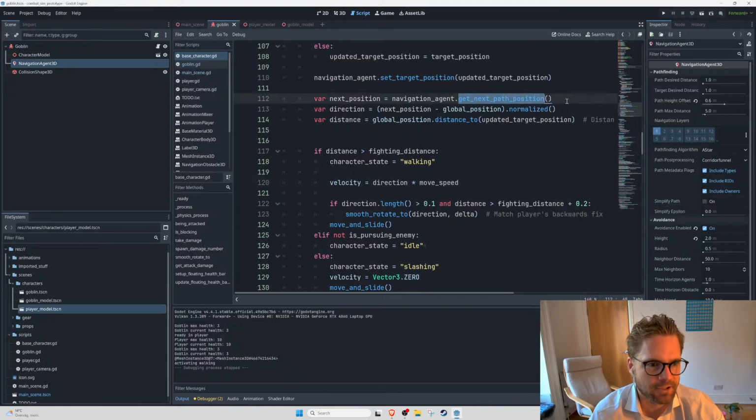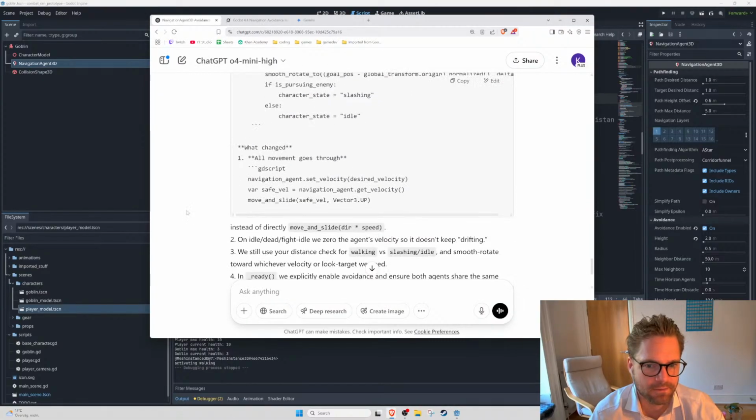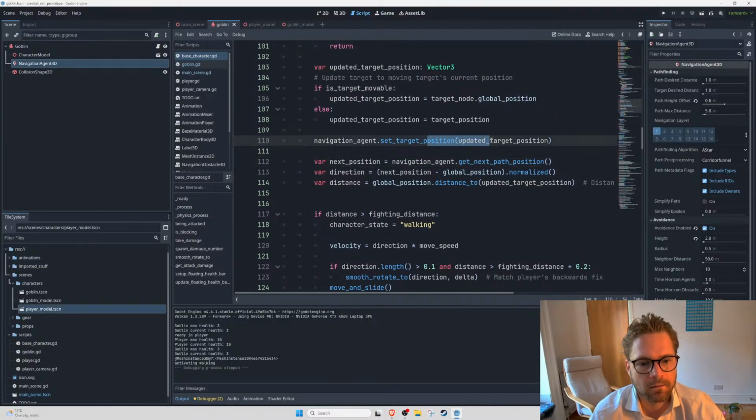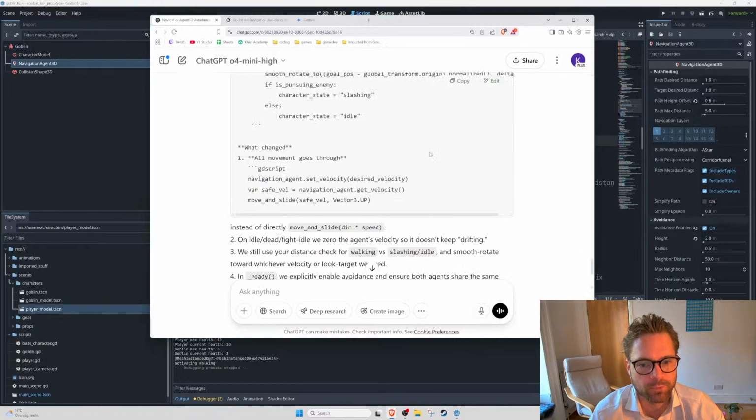But why would it not just give me the next path? So where do I set?